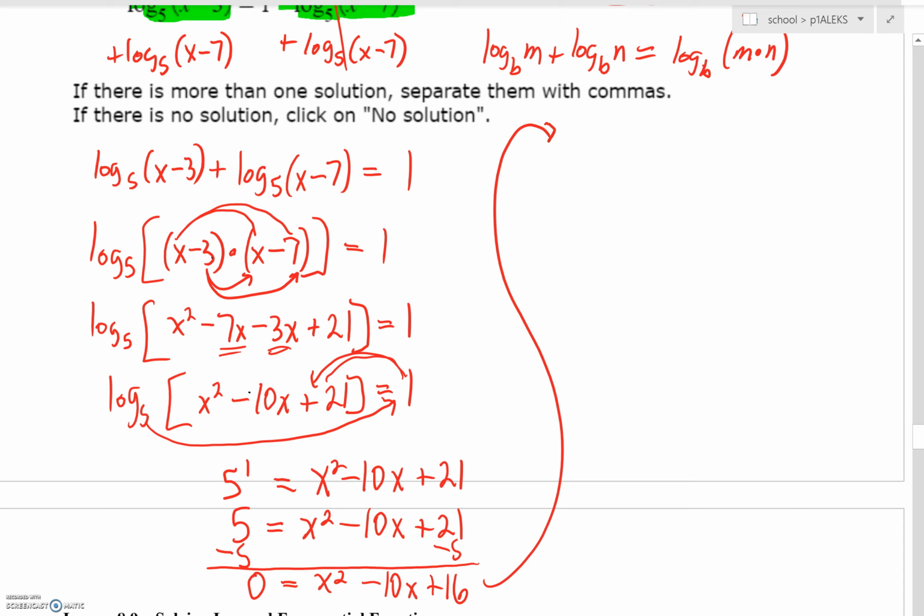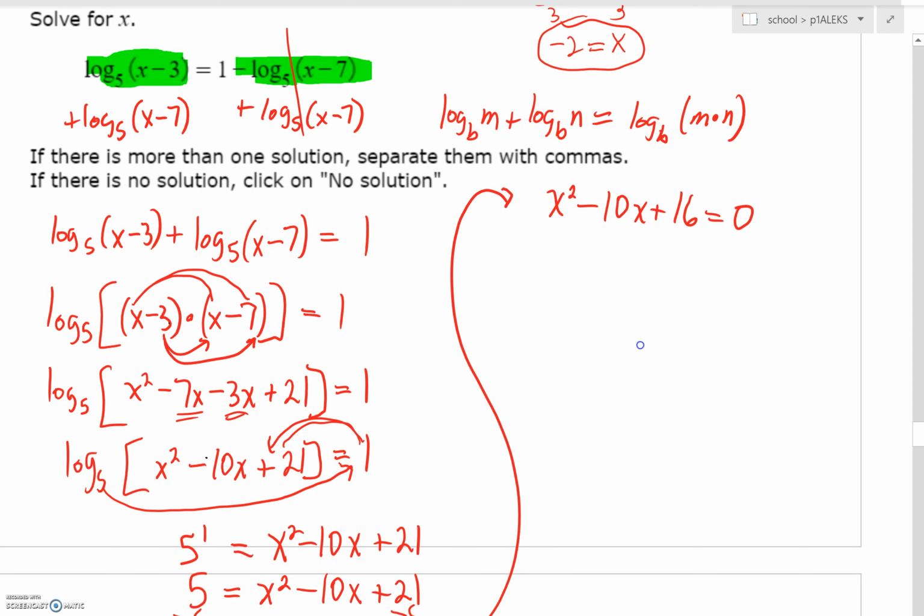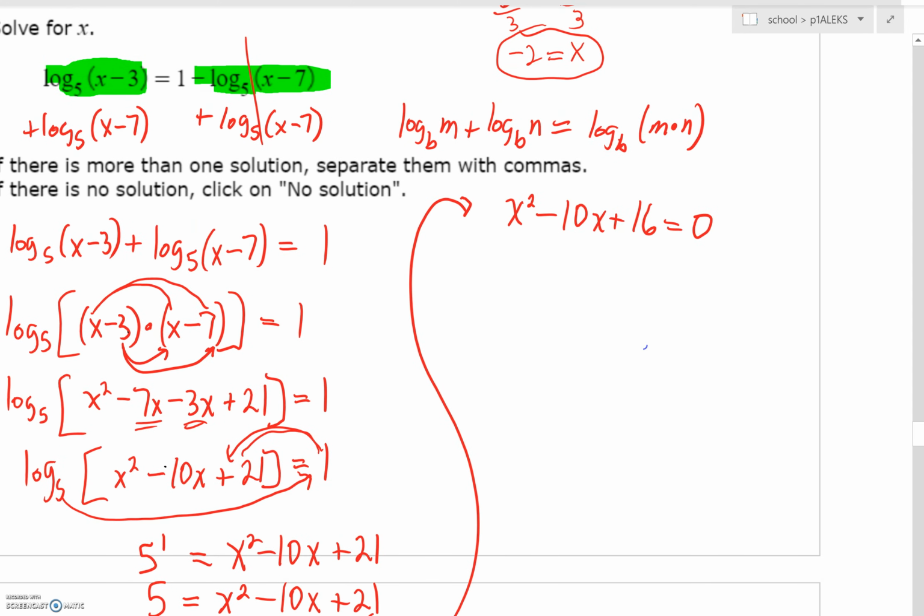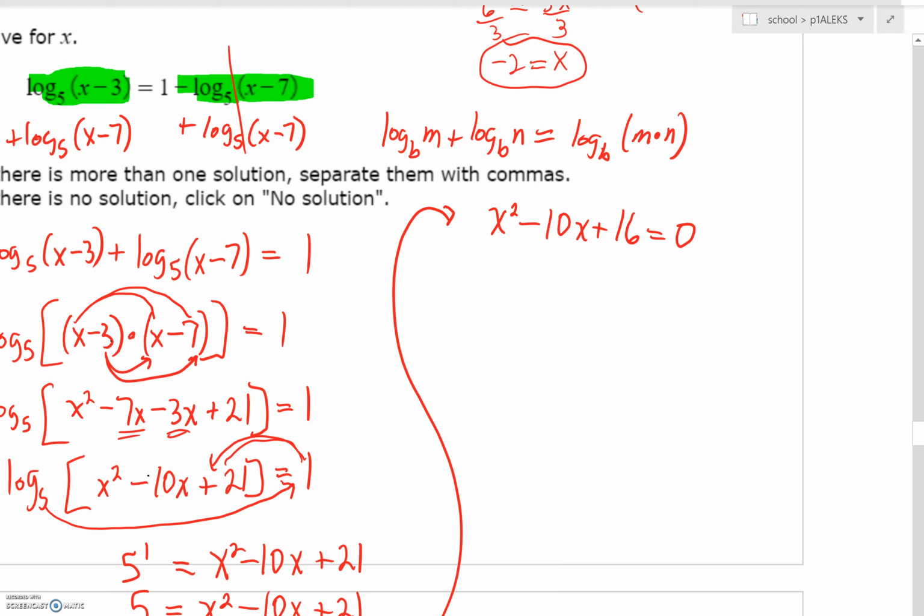And guys, right now I'm going to rewrite this problem at the top so we have some more space. However, what you're going to see me do is I'm going to put the right side on the left and the left side on the right. Same problem, same equation, of course. And right now you might remember when we had to factor. We're going to factor here. We're looking for two numbers that will add to negative 10, but at the same time, those two numbers will multiply to 16. And a positive 16 at that.